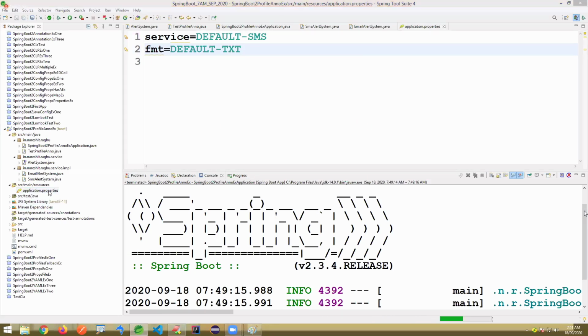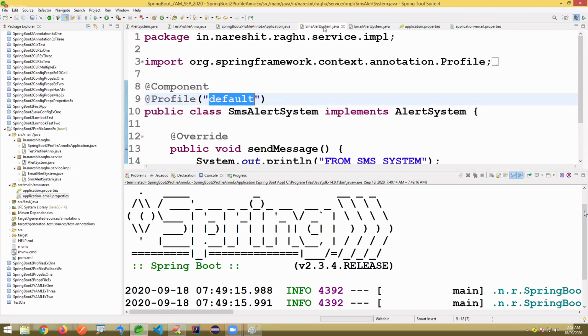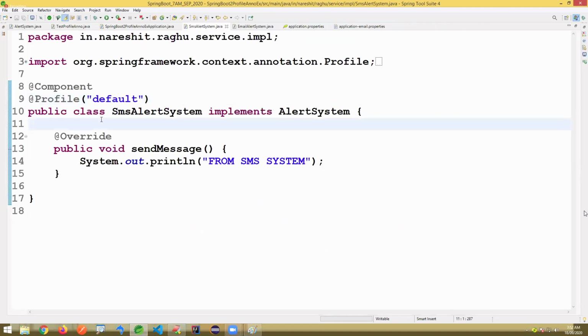There I'm writing application-email.properties, copy pasting this file with Control C and Control V. Here it's email using Gmail, and email using MIME. Like this we have. Let us read and print the key values here. It's private, a service and fmt.